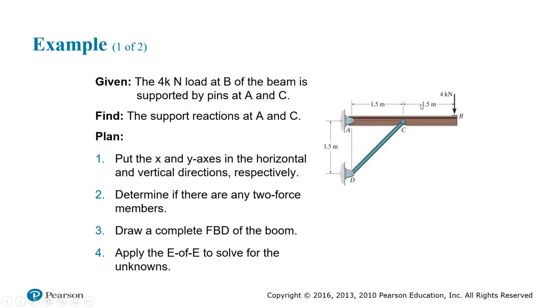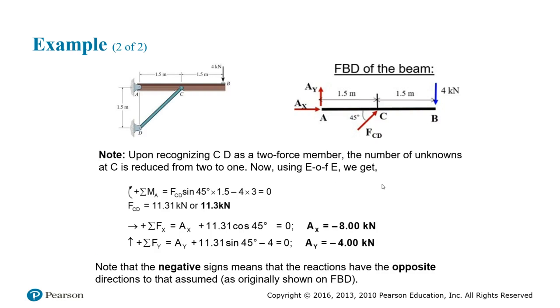Namely, since boom CD only has the 2 reactions applied to it at C and D, we do know that, when you think about a pin, having it described in terms of its X and Y component, another way you can look at that is it's described in terms of its magnitude and direction in polar form. So for a two-force member like CD, because there's only two forces being applied here, we can view the direction as being known. It's just going to be equal and opposite for the boom, whatever is being applied at D, and the magnitude is unknown. I'm saying a lot of words here, so it will just be easier to look at the free body diagram here to the right.